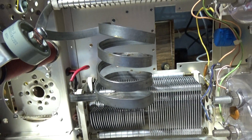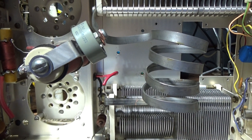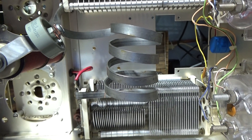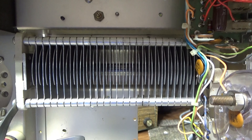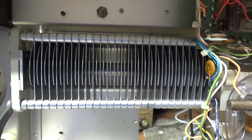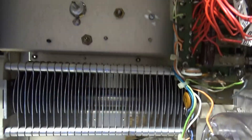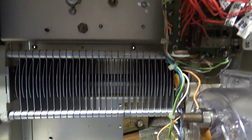On top of the RF deck, you have the filament transformer and the tune capacitor. For most tube amplifiers, you need about four turns of tank coil, and there it is — set up to work on 10, 12, and 15 meters with about four turns of tank coil. Then there's your load capacitor. If this amp were built solely for 10 meters, you'd probably need about a third to a quarter of the capacitance that cap has, but they needed all that for the other bands, so it stays as-is even though this is now mono-banded.